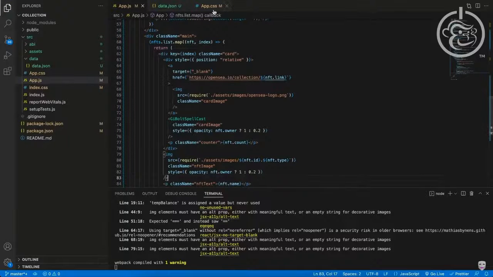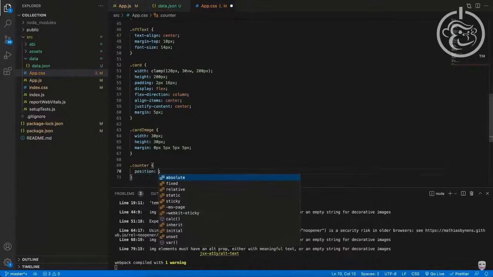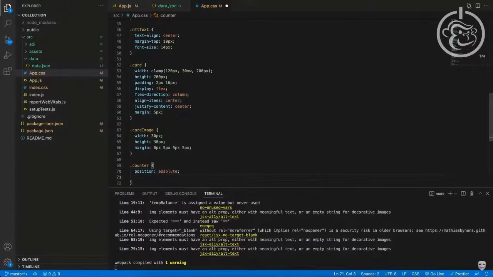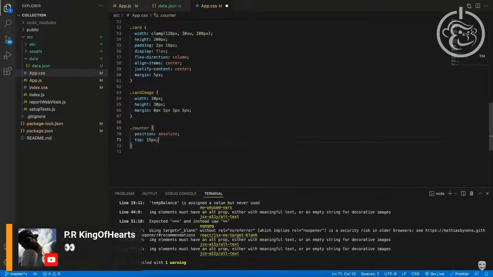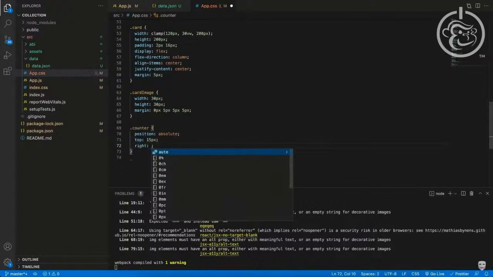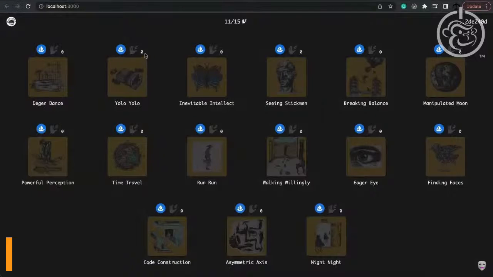For the counter class, let's go to app.css, let's define our class and the position. So the position we're going to make absolute because we want to position it to the far right corner. For the positioning, we're going to specify that from the top, we need it to be 15 pixels. And from the right-hand side, we're actually going to put it -8 pixels. And then the font size is going to be 12. If we save this and go back, we can see our counter over there, which is currently 0. Our app is looking fantastic so far.